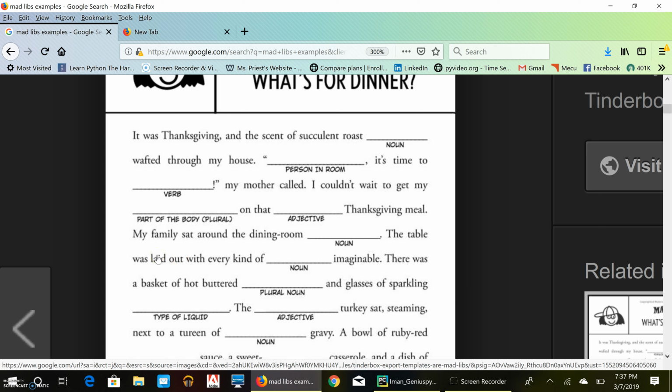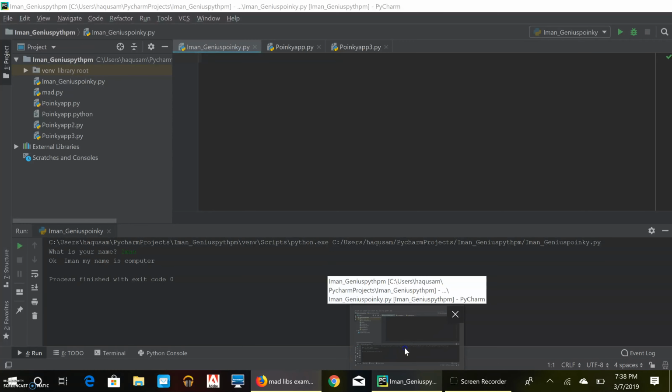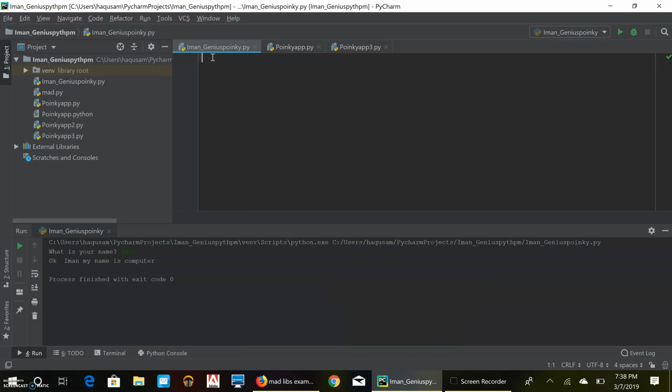The idea is that you don't look at the rest of it, you just look at the noun part. You add in a noun. So let's say we added in something like phone. It was Thanksgiving, and the scent of succulent roast phone wafted through my house. That's kind of a silly sentence. So here's an example of a Mad Lib, a little story you can do with inputting.